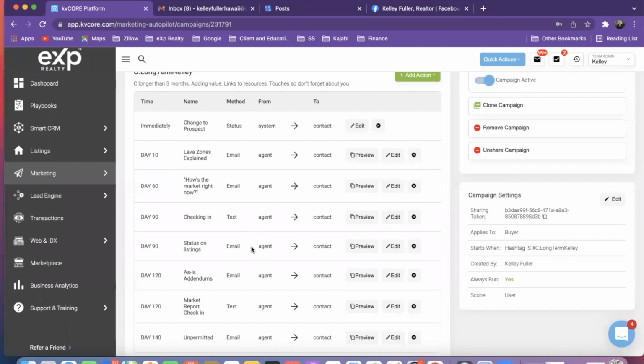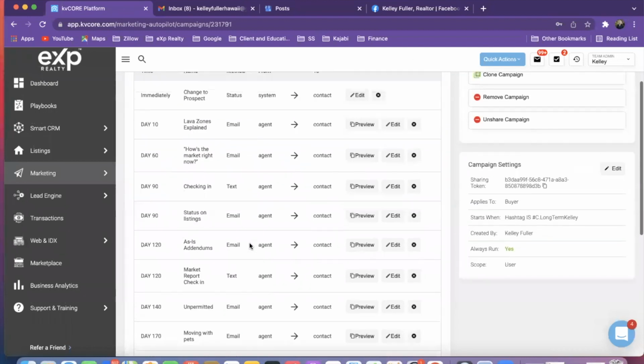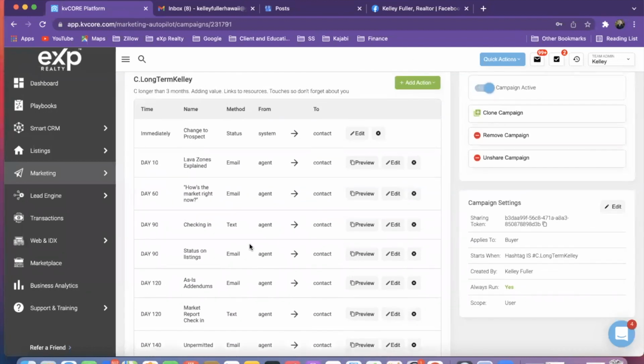Then that'll give you a lot more time, so you don't have to add more. You could even go farther, 35 days, and it'll spread it out even more, because in the meantime they're also going to be getting your property alerts. So they're going to be getting property alerts and then your newsletter, the long-term, once a month touch. So it's really up to you if you want to make it every 2 months, or whatever you want.